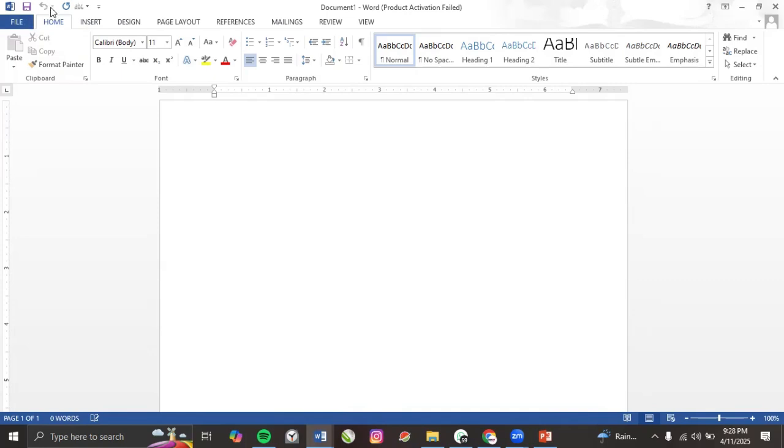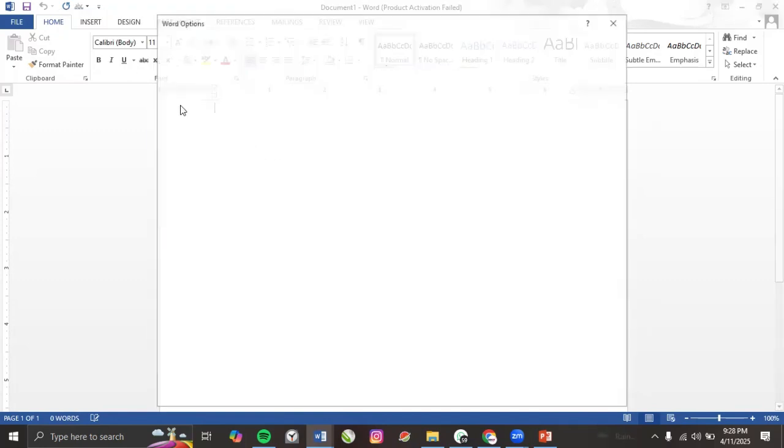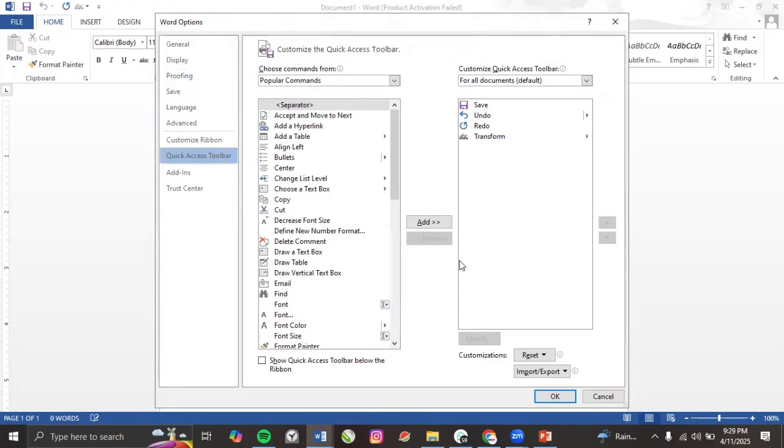Okay, so I'll right click again to customize it. Say customize quick access toolbar. Once we customize the quick access toolbar, it will open this window here for us. So you can see here that we have undo here, and here we have undo. We have save here, here we have save. We have redo here, here we have redo. Then you can see transform. We also have the transform ribbon here. So for me to customize anything and add it here, what do I do? I search for it here.